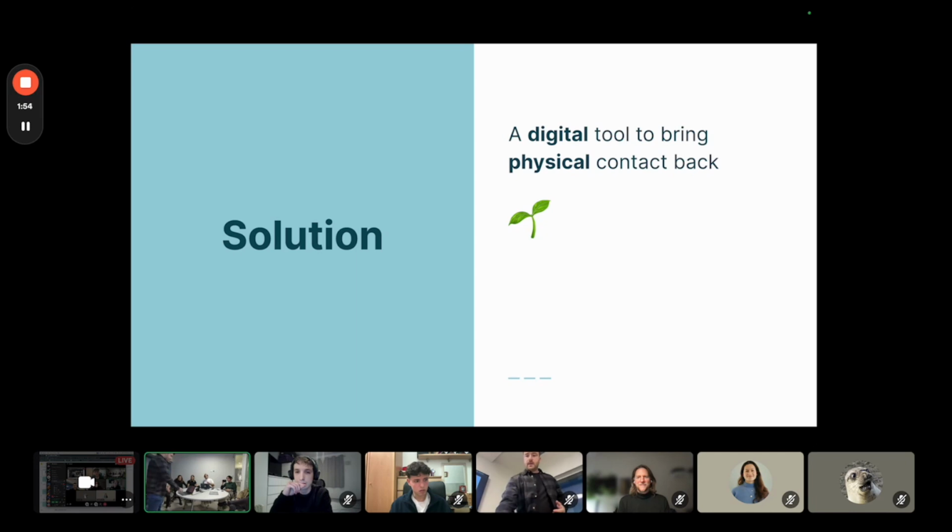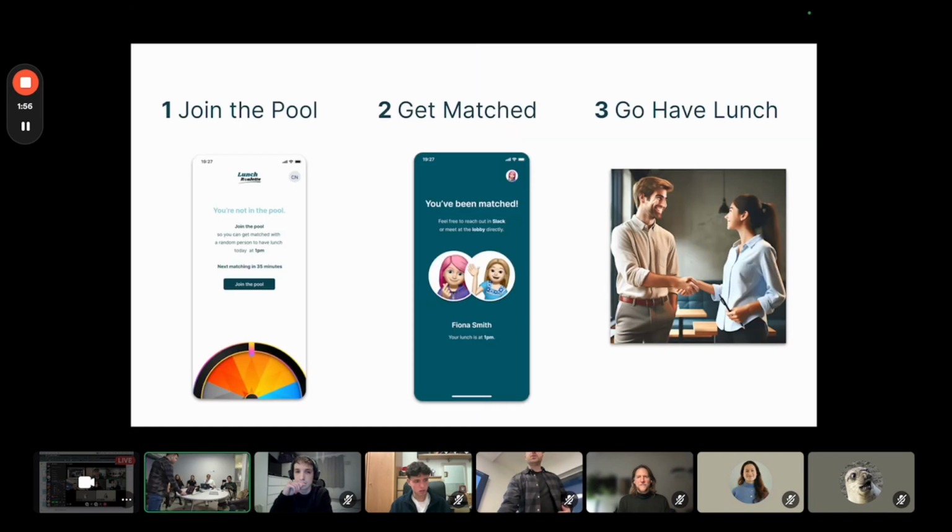Okay? So our solution is basically designed in 3 main steps, which we will go in depth later on. First of all, the idea is that anyone from the community can register and join a pool of users from any company, actually, that are interested in meeting each other, right?